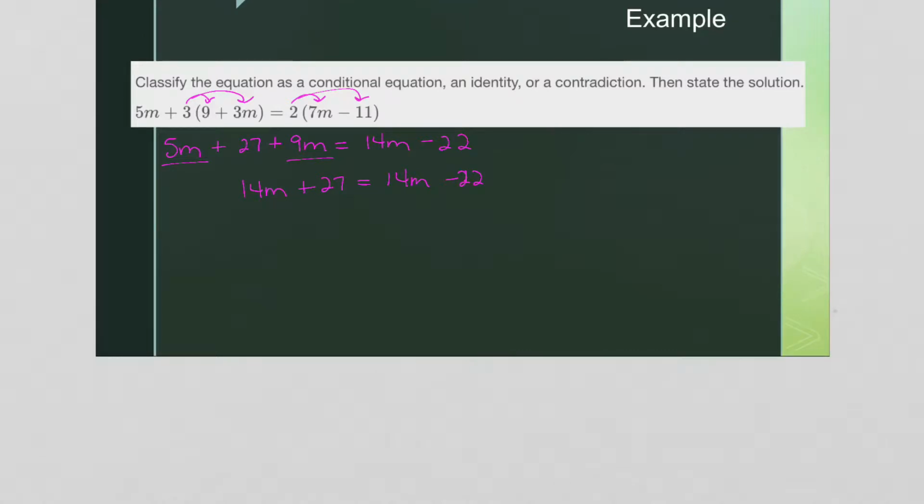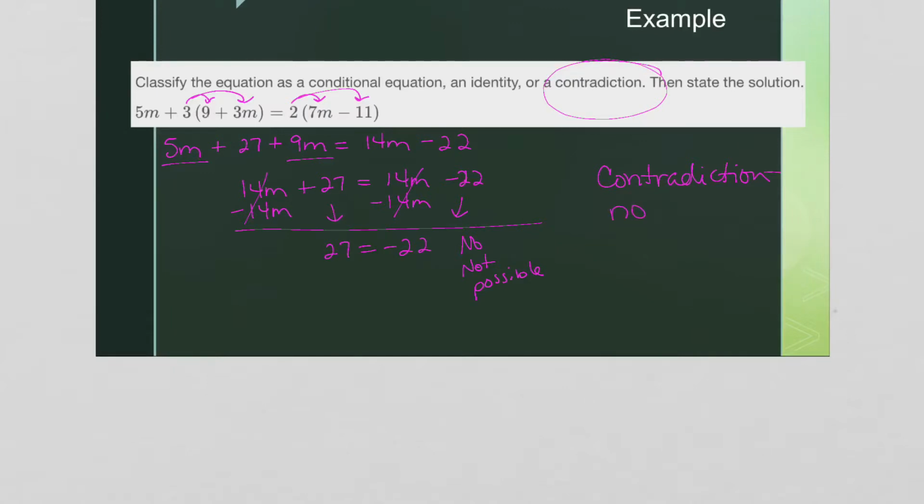Okay, so now I'm going to collect my variables on one side. Look at this. They create 0 on both sides. So look what you're left with. My variables went away on both sides of this equal sign. That means that there is no variable left to solve for. And look what you're left with. Bring this 27 down. Bring this negative 22 down. Is 27 ever equal to negative 22? No, not possible. So in this one, we would say this is a contradiction.